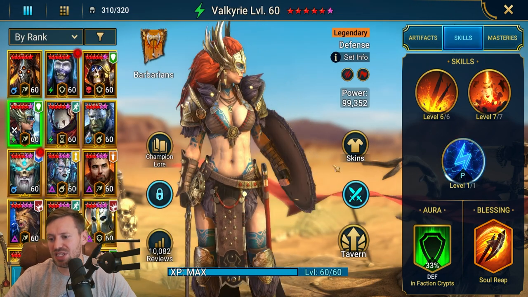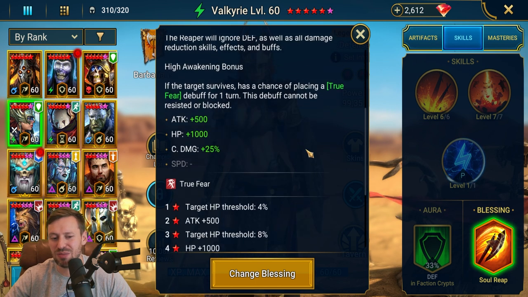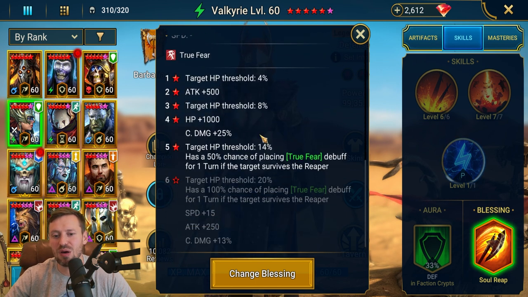So four blessings for PvE and nuke Valk. Soul Reap is absolutely amazing. However, it's one of those things where until you get to 4 stars or 5 stars, it doesn't really start to benefit her that much. The first 3 stars don't benefit her that much. But when you get to 4 and 5, that's when you start to feel the benefits, and that's when she can start going to town on people.